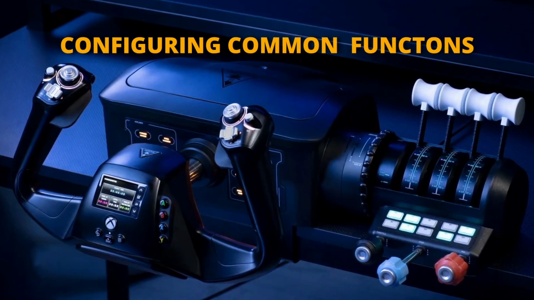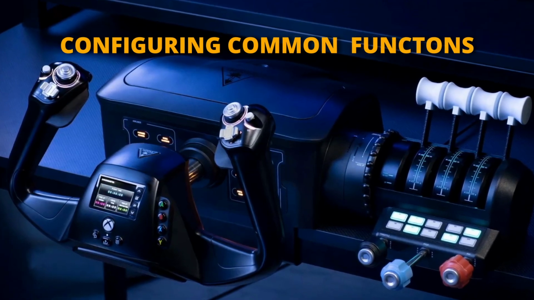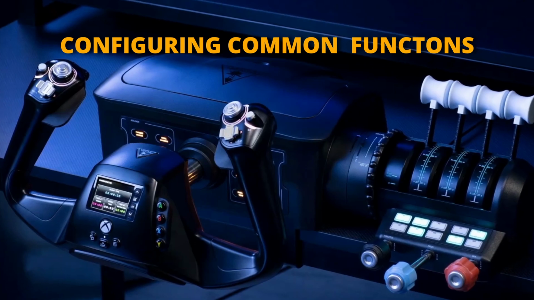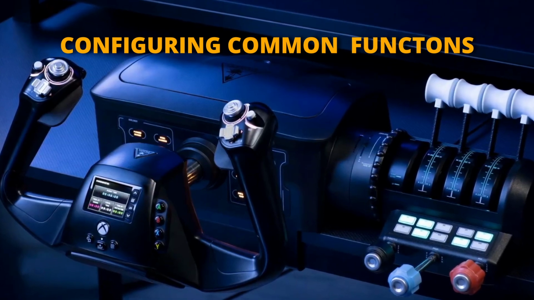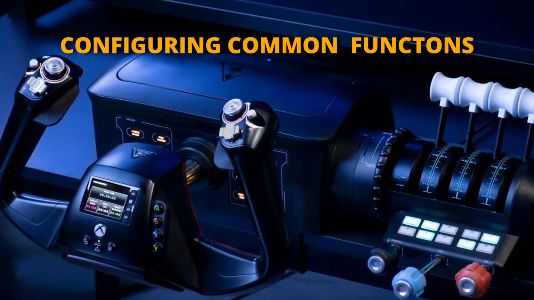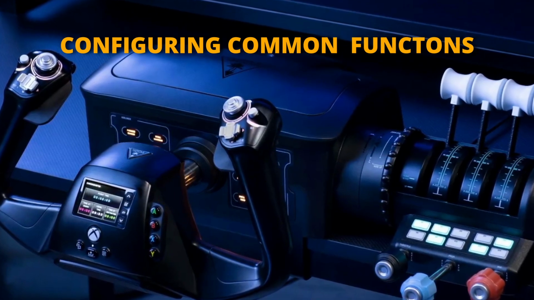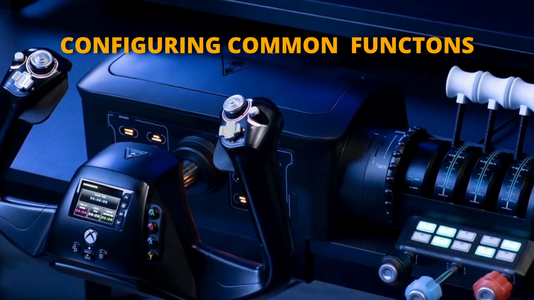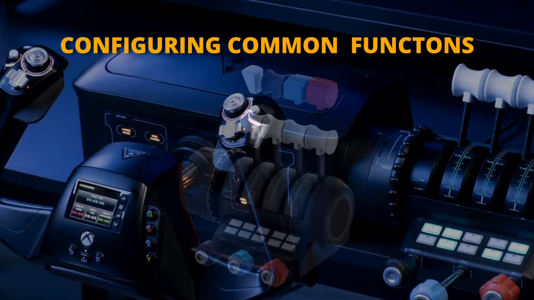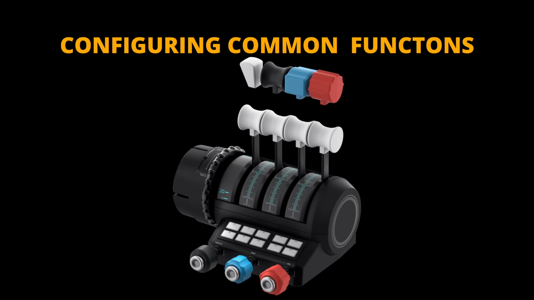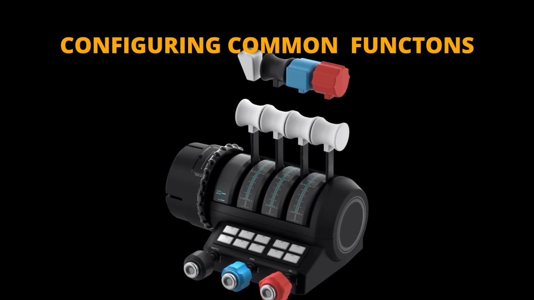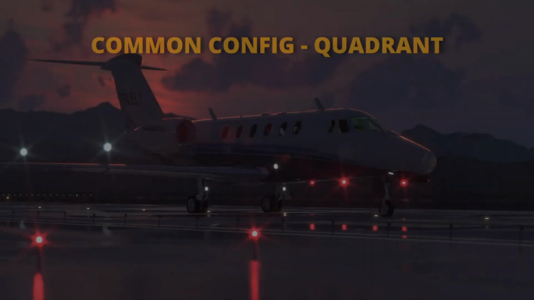This guide assumes that you have completed part 1 of the configuration guide and are familiar with how to configure axes and buttons to various bindings and mappings. In part 1 we configured all the common elements for the yoke, and to kick off with we're going to configure the common elements for the quad. Once that's completed, creating different profiles will be quick and easy.